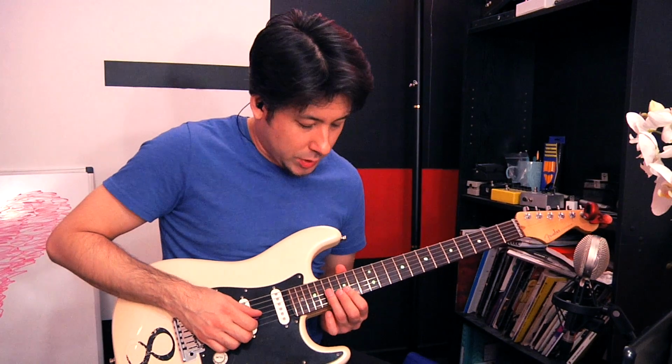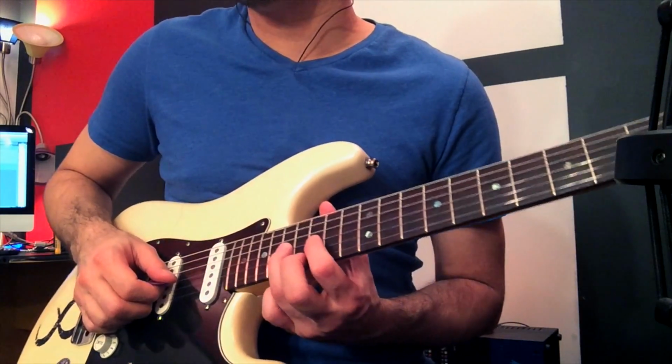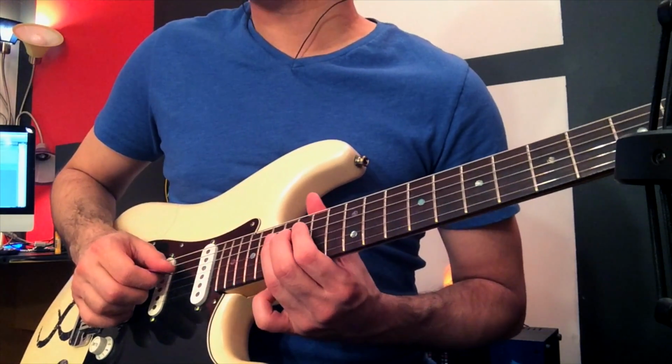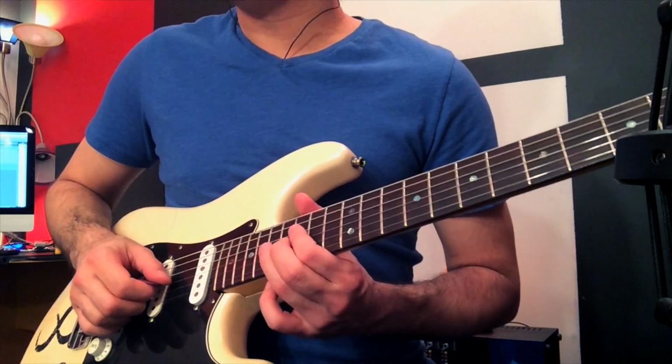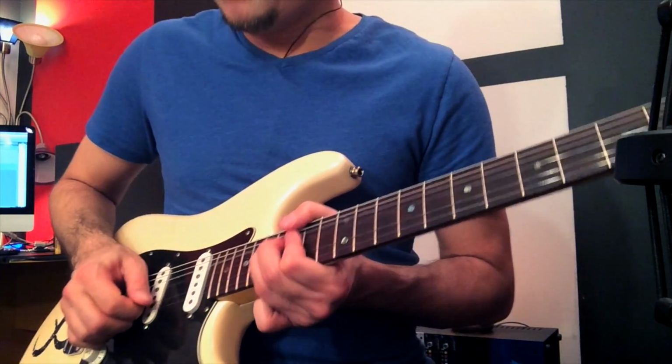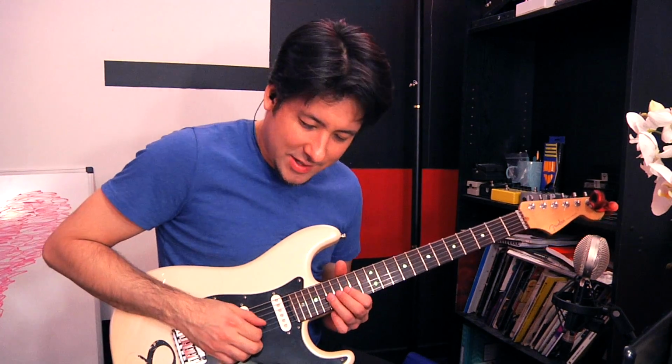And what we're going to do first of all is a series of pull-offs. So we're going to go to the 3rd string 17th fret, pull it off to the 15th fret. Go to the 4th string and do the exact same thing. Followed by going back to the 3rd string 17th fret, bending it up a whole step. So if you start to put this in order and repeat it, you get this.